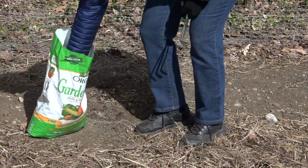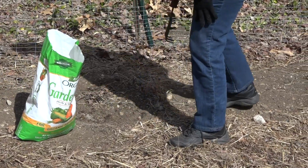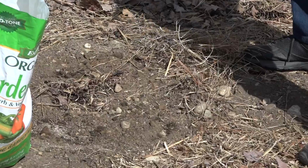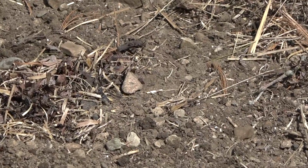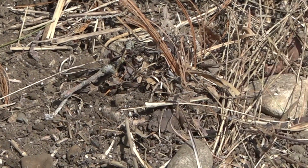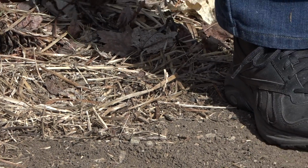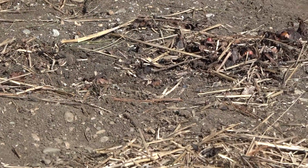Or I could water it. And I'll do that with all of my clumps of rhubarb. You can just barely see the center where the roots are, but this will start to unfurl the leaves in about a week or so, even without fertilizer. And you'll see the rhubarb coming up. You can see a little red here. That will be a crop for us in May, and we enjoy it. Not everyone does, but we do like it. And so we'll be picking some of that at that time.